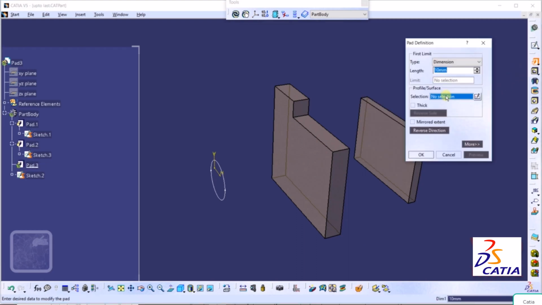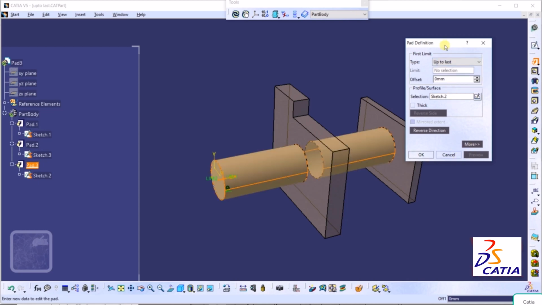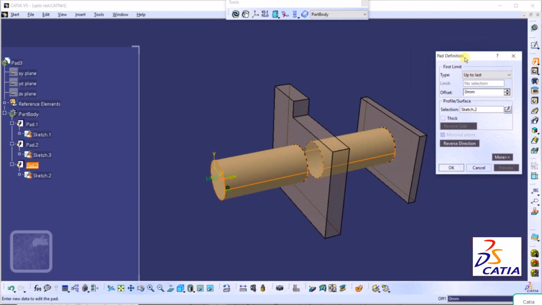In this pad we need to select a profile. So click on this profile and click on this circle. Now the direction is going to the left. Click on reverse direction. And then click on this type and go to up to last. Click on this up to last and click on this preview. So basically in this option it has taken the last reference.